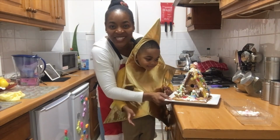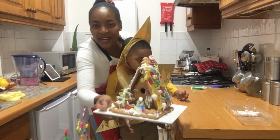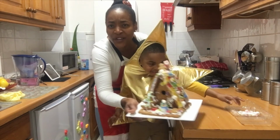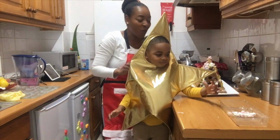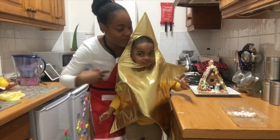Our marvelous, amazing gingerbread house is finished. I hope you like it. If you like it, let me know. Let Zeph the chef know what you think about his amazing gingerbread house.